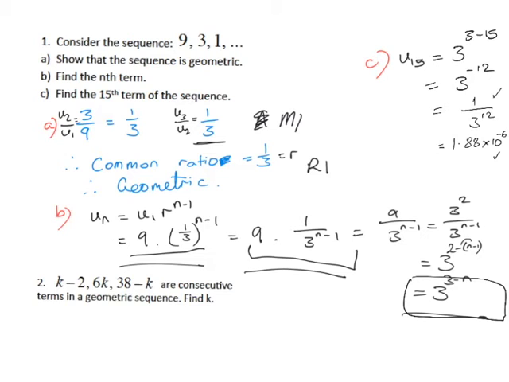You could write it as 3 to the 12, or you could write it in scientific notation, at least 3 significant figures when you do scientific notation. Is everyone okay? So any of those would be correct. And if you put 15 into this one back here, you should get the same thing as well. Is everyone okay? Beautiful.